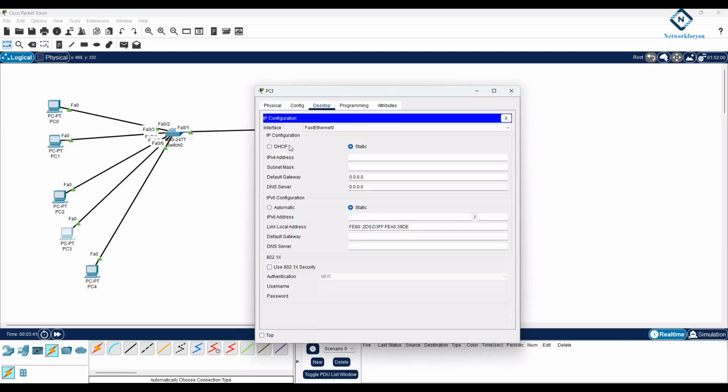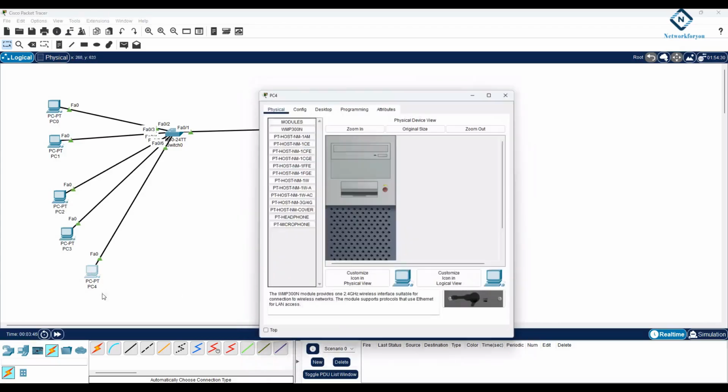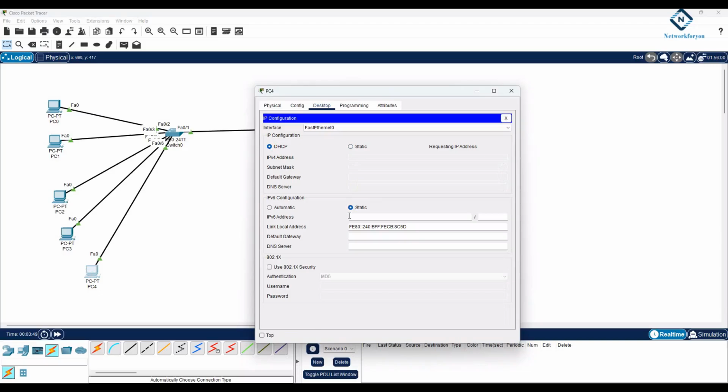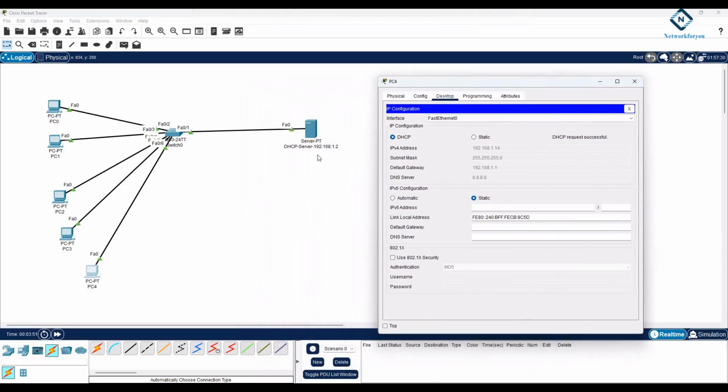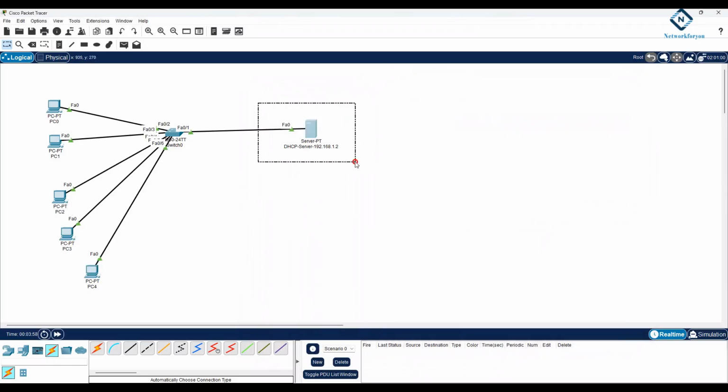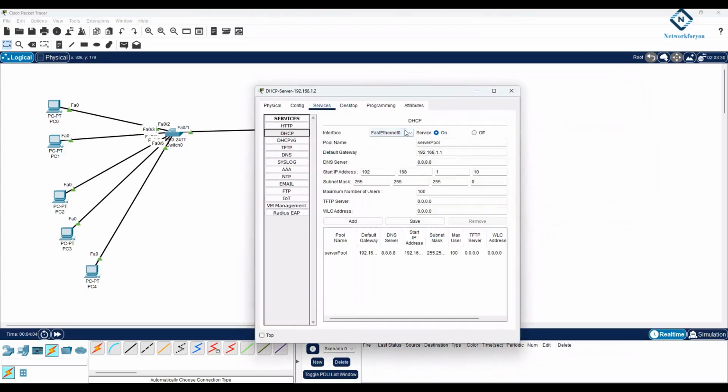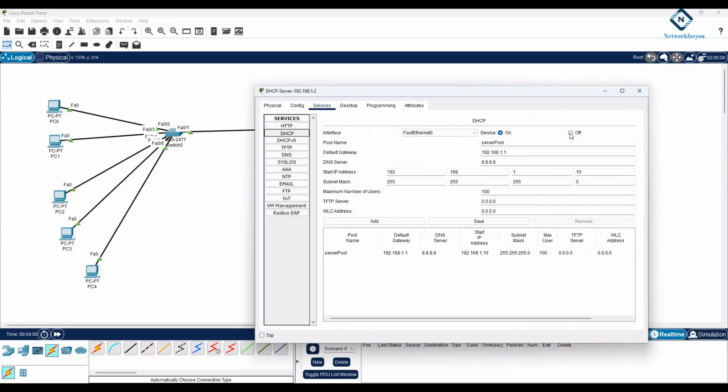So this way we will configure the DHCP in Cisco Packet Tracer. So in your project, in your assignment, if you want to do it, you can do it this way. This is simple. You just take the server and do the configuration. So in this video we learned how we can configure the DHCP. Here by default the feature is off, so you need to turn it on and make some changes. That's all, and click Save. So automatically this machine will start giving the IP.